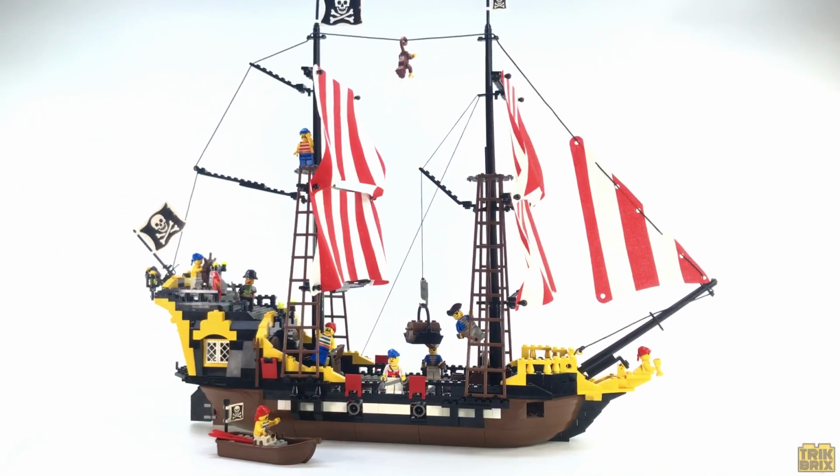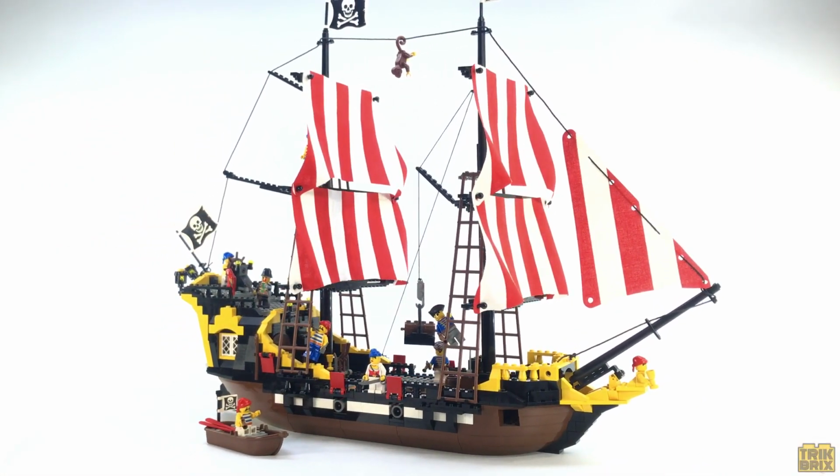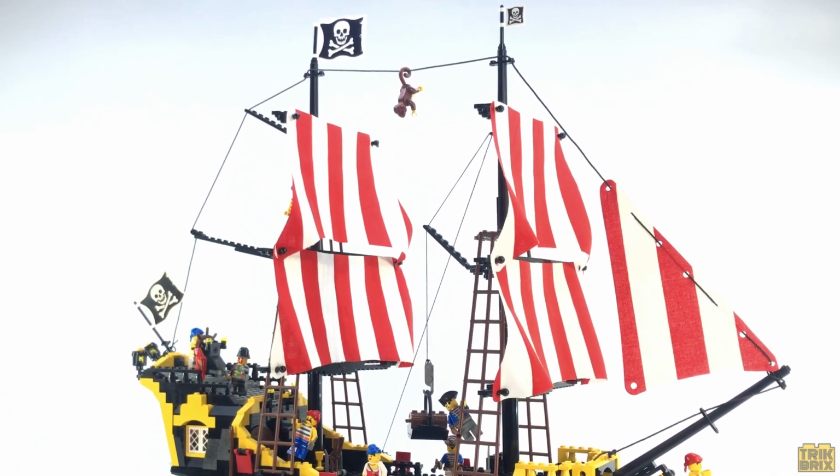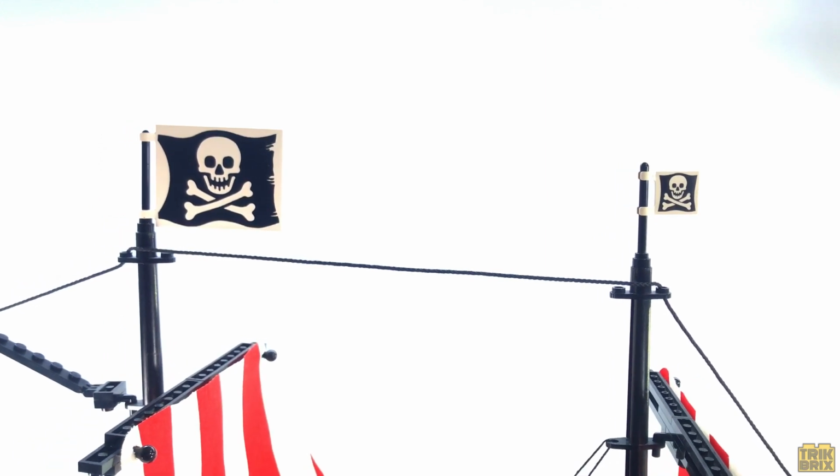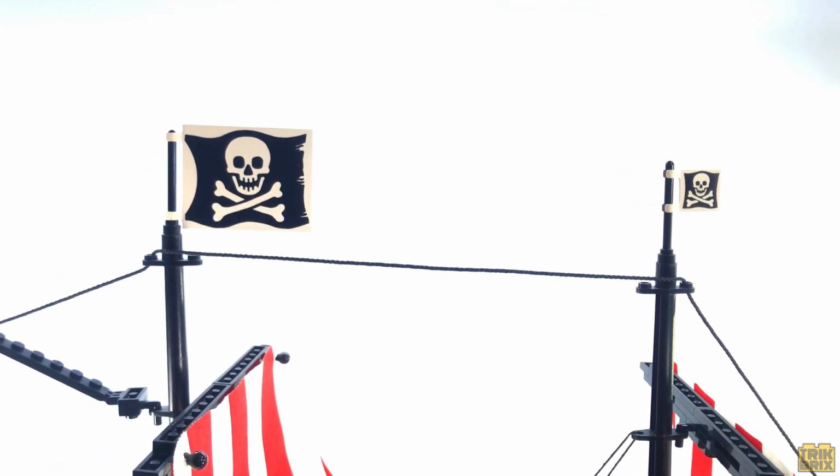I'm kind of at a loss as to where to begin here. There's just so much greatness going on. I guess we'll start up top and work our way down. The highest points on the ship are capped off with 2 different sized Jolly Roger flags.